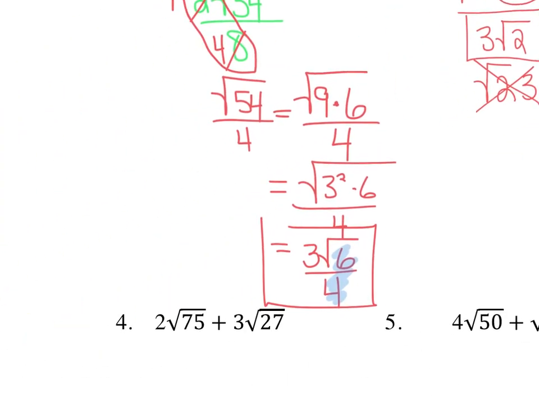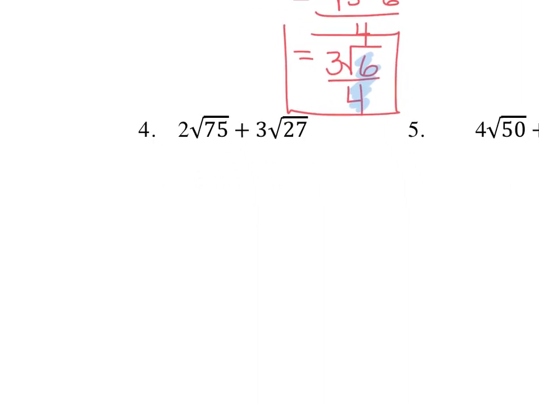All right, so number 4. We're adding 2 radicals. Notice that the radicands are different numbers. One is a 75, the other one is a 27. That doesn't mean this problem is impossible. It just probably means that what you're going to have to do is simplify each radical. So what I want you all to do now is take 2 root 75, simplify it, and then 3 root 27, simplify it. Hopefully what you end up with is the same number underneath the radical sign, and then you could combine the coefficients. So it's like 2 problems from the first page, and then at the end you're going to add them together. Okay, so go ahead and try this problem, pause the video, and then come back and check if your answer is correct.